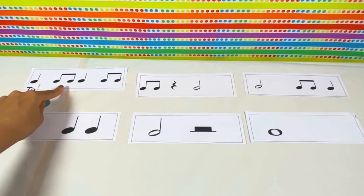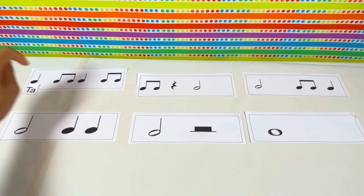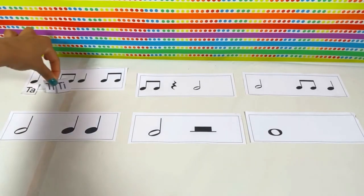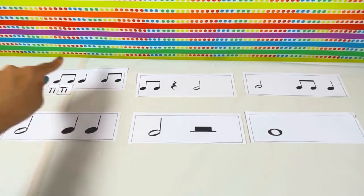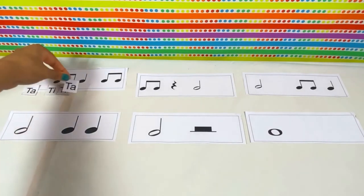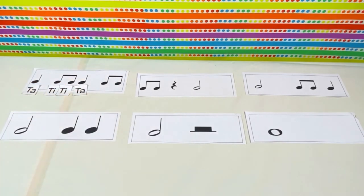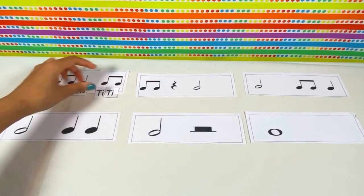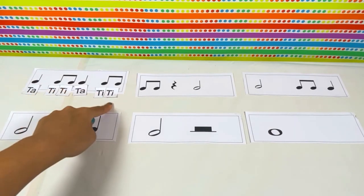What about our next two notes? Ta, ti-ti, two? That's a ti-ti. What about that note? It's a ta. How about these two notes? That's ti-ti. So this rhythm is ta, ti, ti, ta, ti, ti.